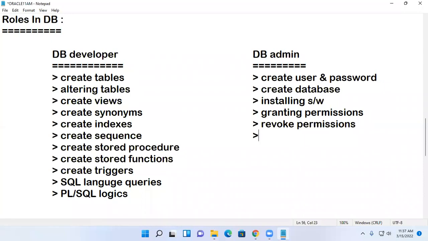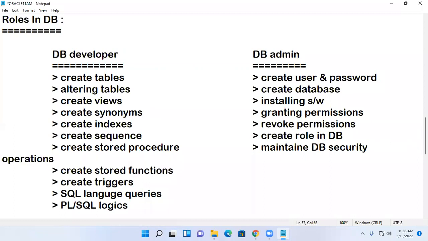He is also the person who will be creating roles in the database. He is the one who maintains your complete database security, which is called security operations.